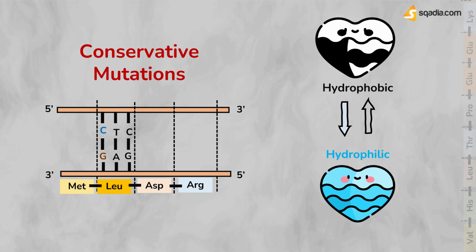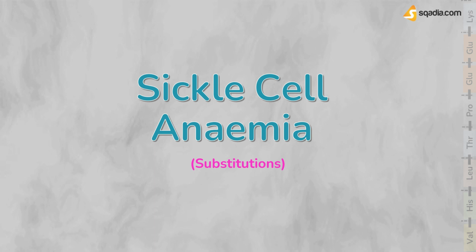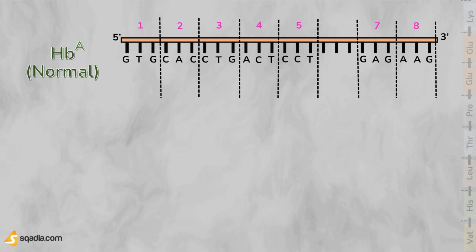In some cases, though, heterozygosity of a deleterious mutation may create a selective advantage. A notable example is the substitution of the 6th codon in the beta-globin chain responsible for sickle cell anemia, which in heterozygotes confers resistance to malaria. Let's understand it. A normal hemoglobin has a DNA sense strand and messenger RNA that encodes normal beta-globin.